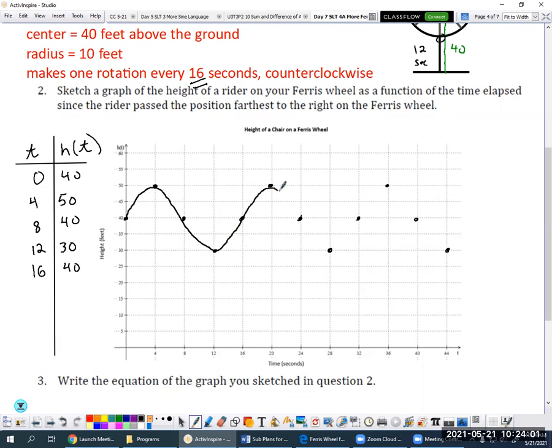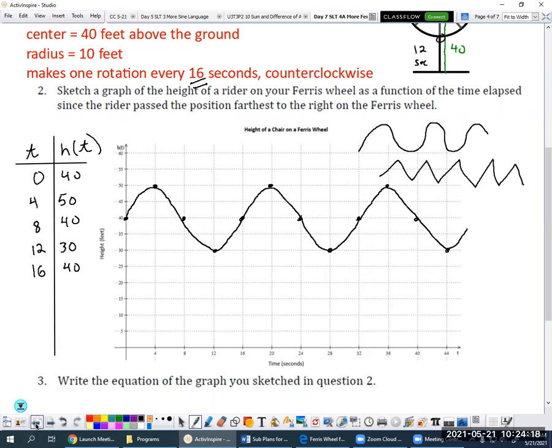Now we're going to try to make as smooth a curve as we can. We don't want it to look like a zigzag. We really want it to be a nice smooth curve. We don't want to do this. This is a very nauseating ride. Don't do that. All right, so we want it to be a smooth curve. And we want our curve to have arrows at the end. Now, it really doesn't make sense to put arrows at the beginning because we're not going back in time, but we're going to put an arrow here. If this was a graph, not in a word problem, we would put an arrow on the left side also.